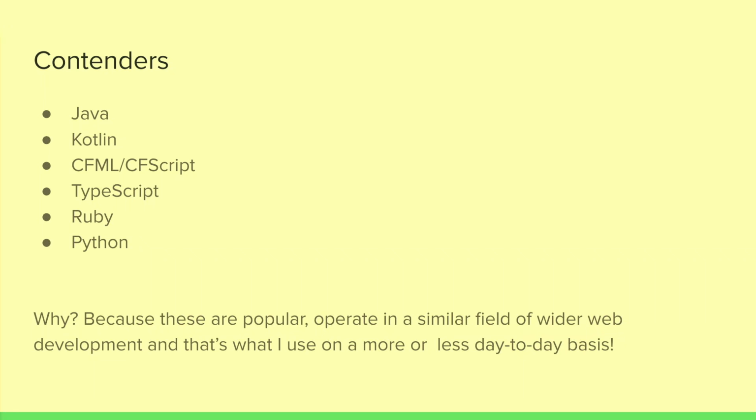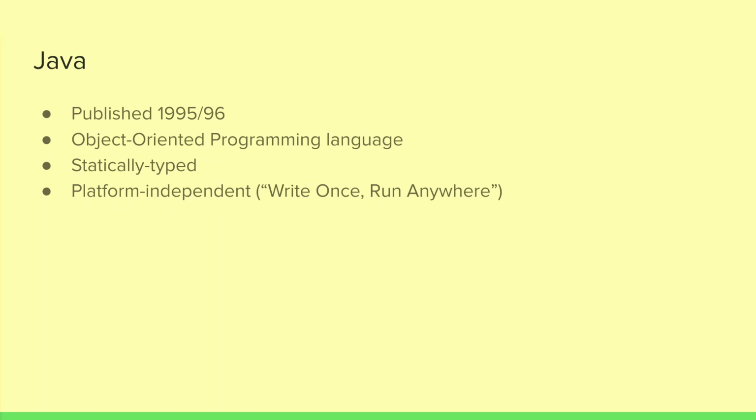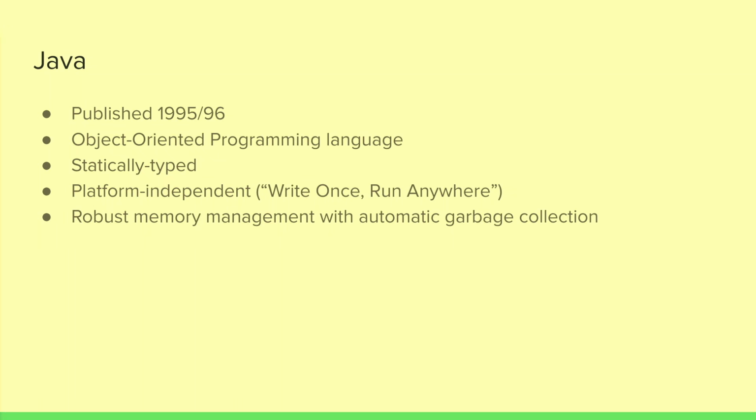So Java, really old technology from the 90s, an OO language. It was basically built with the idea of platform independent, write once, run anywhere, Java applets on fridges, and all these crazy bizarre things. Java essentially is a statically typed language. It has really good memory management, automatic garbage collection that you can tweak, even though that is not really a Java feature, that's more a JVM feature, like a platform feature.